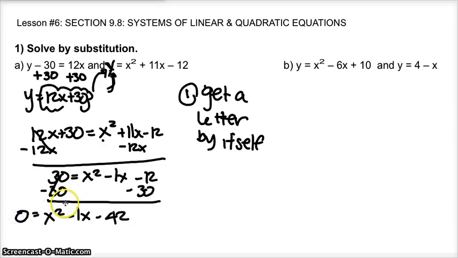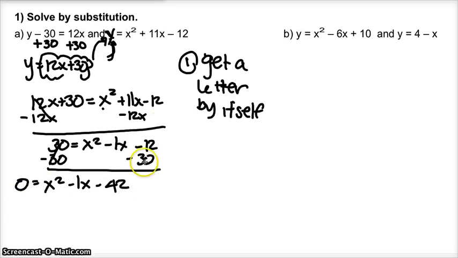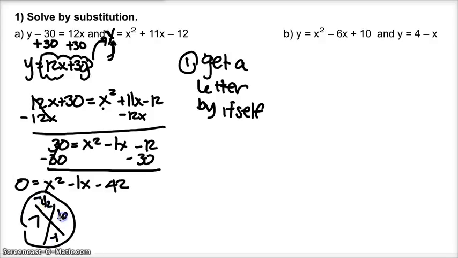You have several ways of solving a quadratic equation. We can factor, we can graph, which in this case we're not graphing. Square roots won't work because of the x here, or you could use the quadratic formula. I'm going to choose factoring because I can do it quickly. I'm looking for things that multiply to give me negative 42, that add to give me negative 1. I know the numbers are going to be 7 and 6. I'm going to go back for my signs.